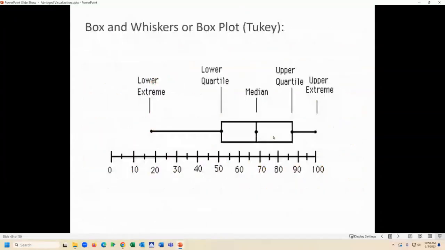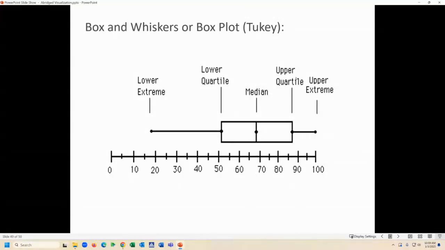A box and whisker plot we will make a lot of use of. It's a very concise summary of the data distribution. It's concise because you lose a lot of detail, but you still get some important details. You can see where the lowest and the highest point is. You can see what values take you to the first 25% of the data. The box in the middle is the middle 50% of the data, with the point in the middle being the median, the halfway point in the data.